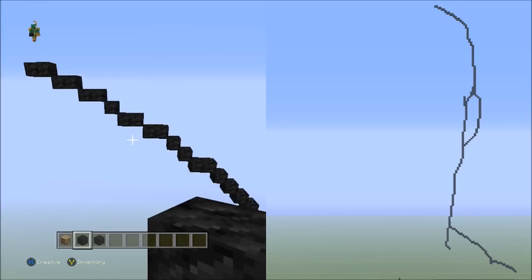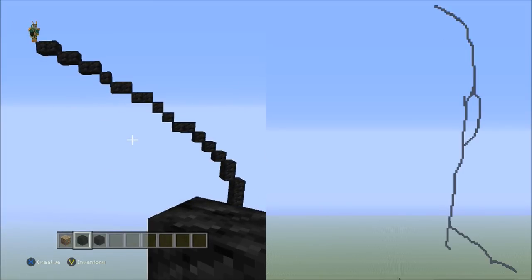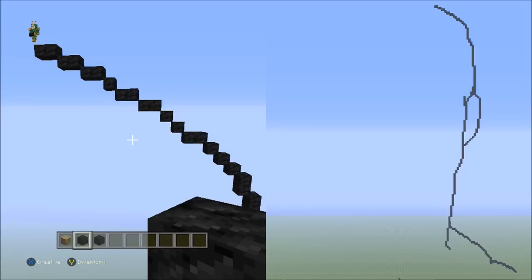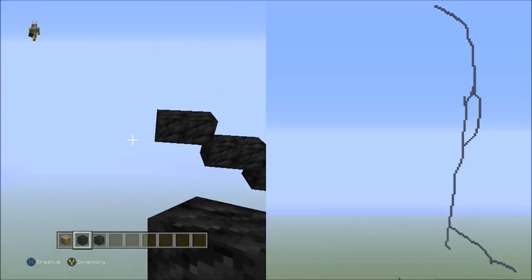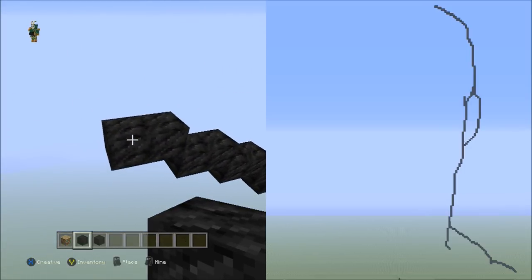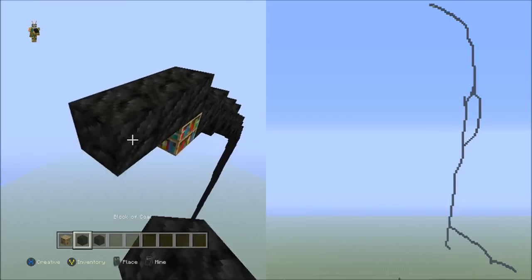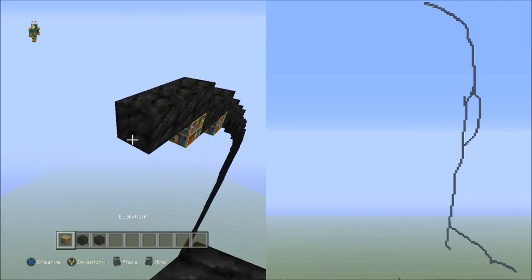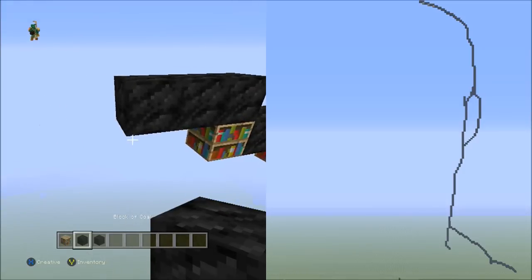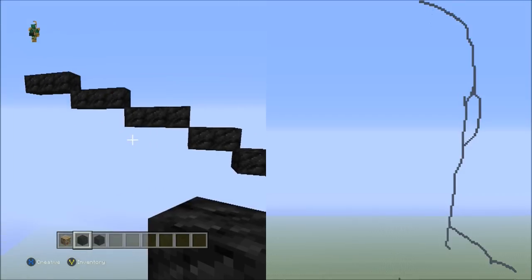I'll fly back a bit so you can see what we've done so far, and you can go ahead and pause the video now if you need to, just to compare, just to make sure everything is looking exactly like this. Alright, so let's go back up here. And now we're going to be placing 3 sets of 3s going across on the upper level to the left. That's 1, 2, 3, 1, 1, 2, 3, 2, and 1, 2, 3, 3. Let's get rid of the placements.